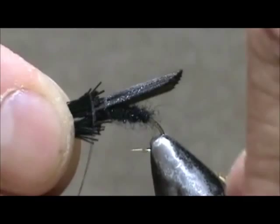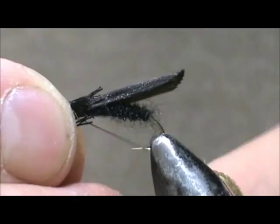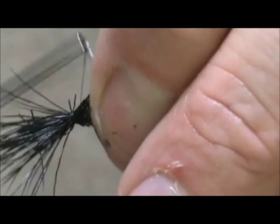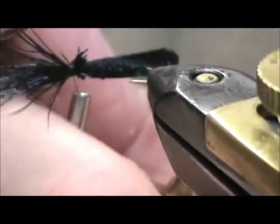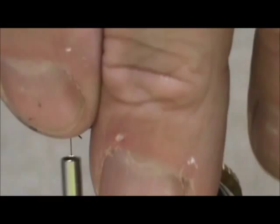Get a couple of loose loops with the thread. I'm going to switch, pull out any loose ones, tie that down. Trim off any long ones on the back. See where the eye is. Okay.